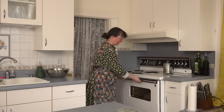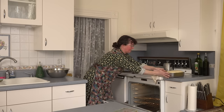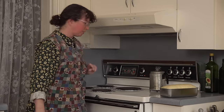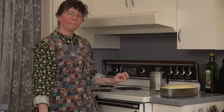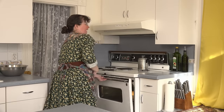Now we've got to tend to the bread. Let's take it back out of the oven and get our oven warmed up to 425 degrees. We'll preheat it and once it reaches temperature, we'll bake it for about 20 minutes. Our oven is up to temperature, so we'll put our bread in and set the timer for 20 minutes. At that time we'll check it and make sure it's done.